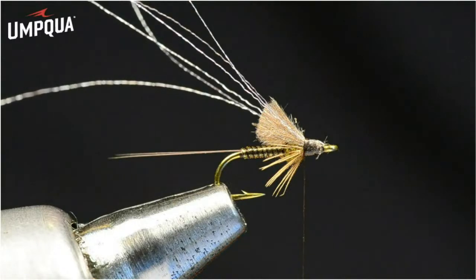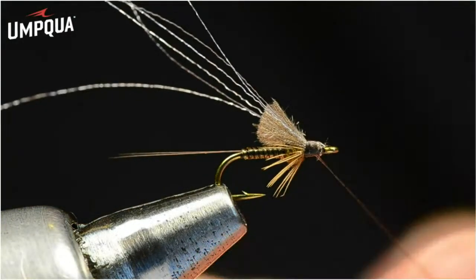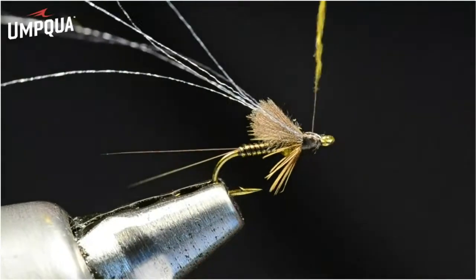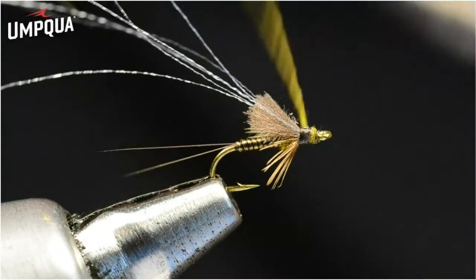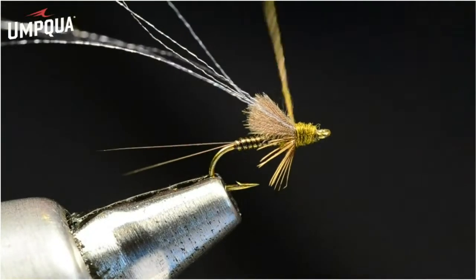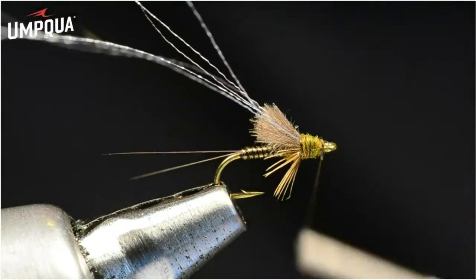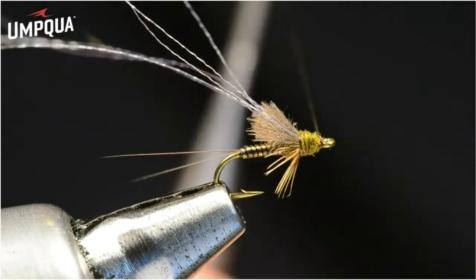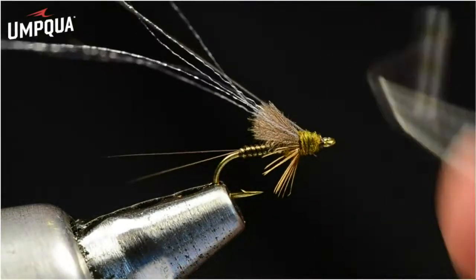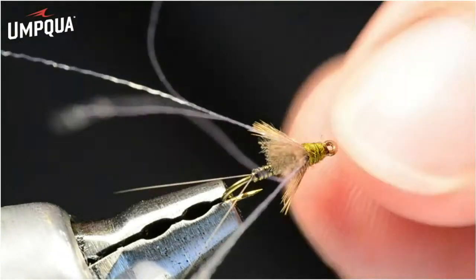Now I'll come in with just another little touch of this olive brown superfine dubbing. It's not going to take much. You can see the bulk that we need there is already built. We're just sort of coloring this in. So I'm going to start this dubbing behind the eye and work up that slope right up to the base of the wing. Finish off that thorax, and I can come forward and finish just behind the hook eye with bare thread. Finish my thread there. Trim it out.